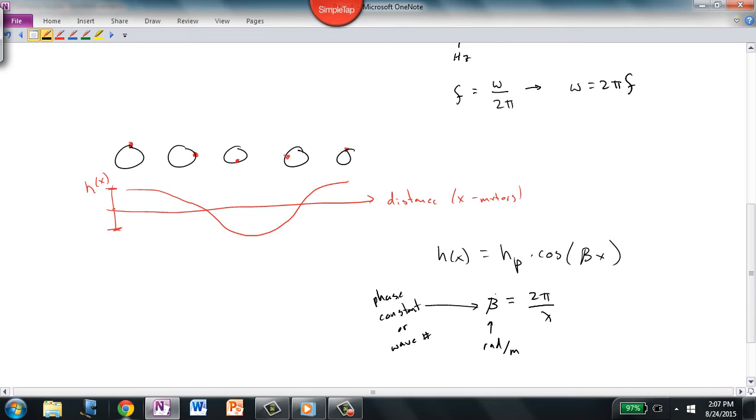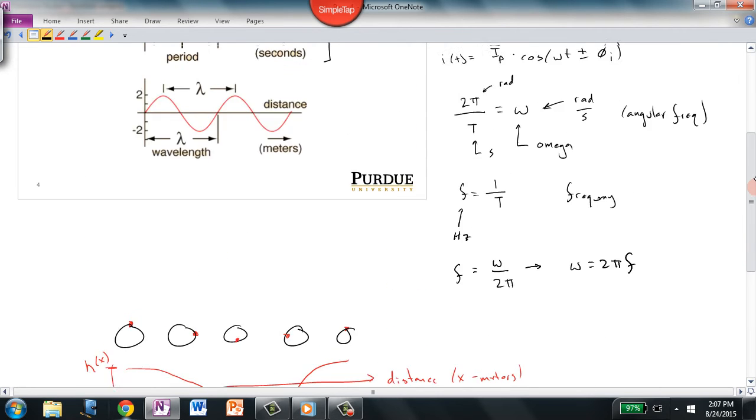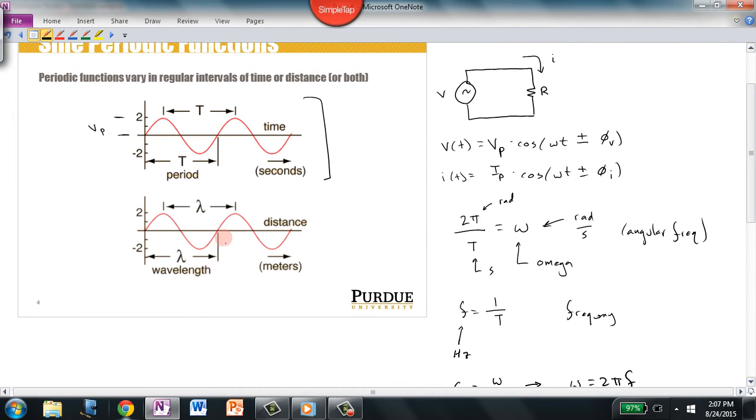So you can see the similarities between the wave number and the period in a distance periodic function, and the angular frequency and the wavelength in a time periodic function. It would also make sense that in the spatial dependent system that there is an analog to frequency f, and there is. It's just we don't often use it, and it's called spatial frequency. You could calculate it as 1 over lambda. It's just not used very much, but if you're curious, it does exist.